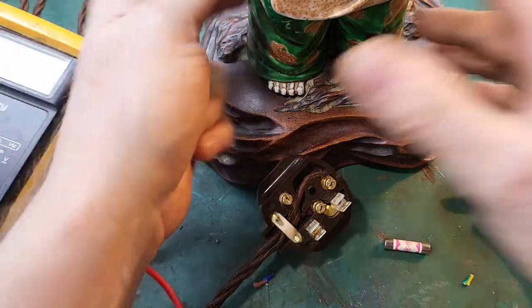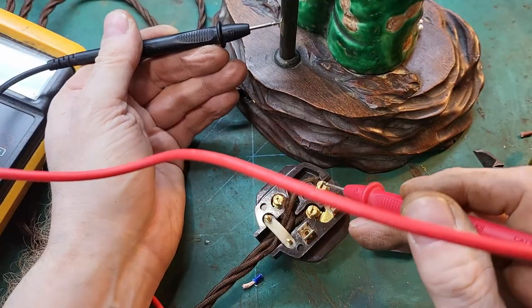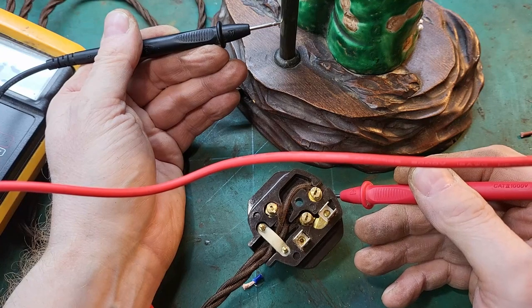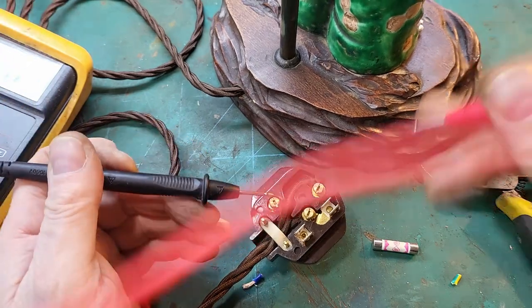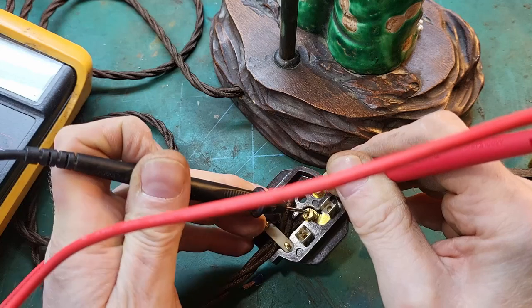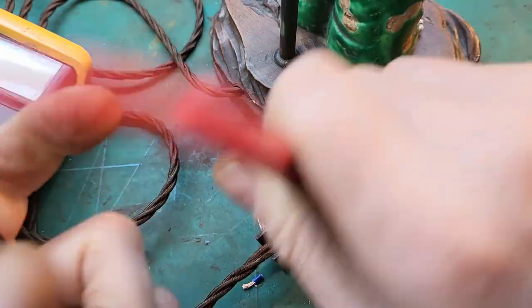Just give it some more tests with the meter. My shiny patch. Yeah. Standing on the pin and up the top. Yep. Just check nothing's shorted. No. Okay, seems okay.